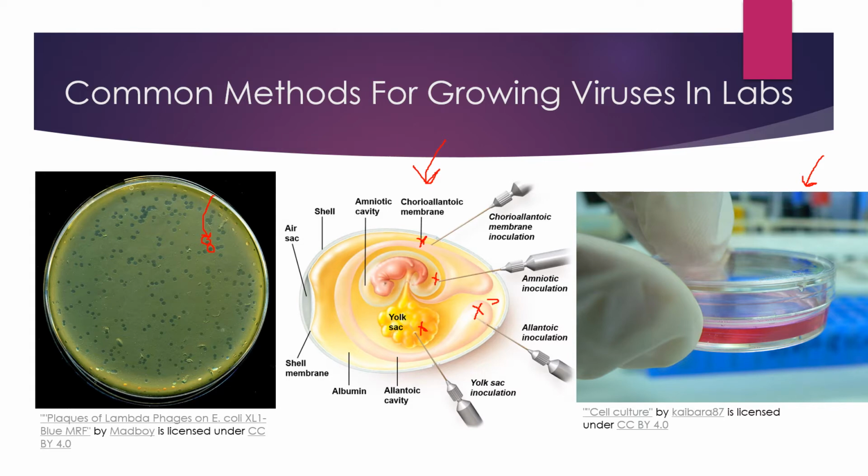In the image on the right side of this slide, we see animal cells growing on the surface of a tissue culture plate, all the way down here. And these cells are growing in a special medium. When the appropriate viruses are injected into the dish, the viruses can begin an infection when they find their receptor on the cells in the plate. These aren't the only methods for growing viruses in the lab, they are just common ones.